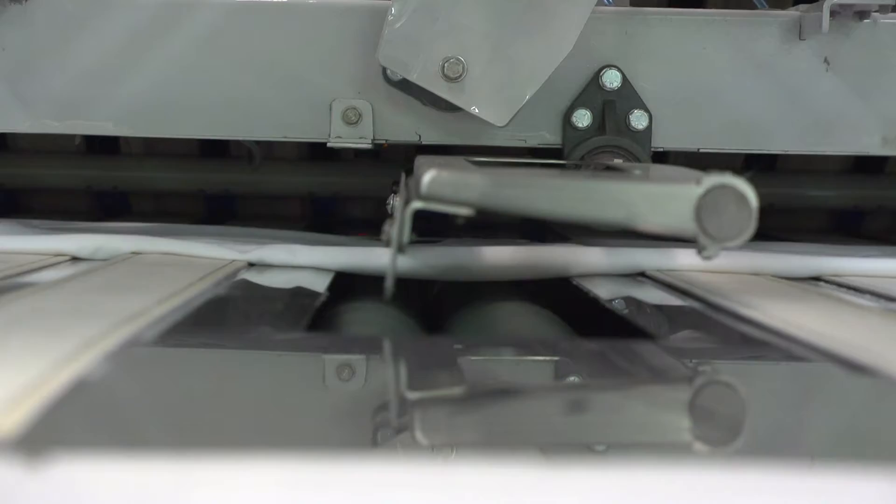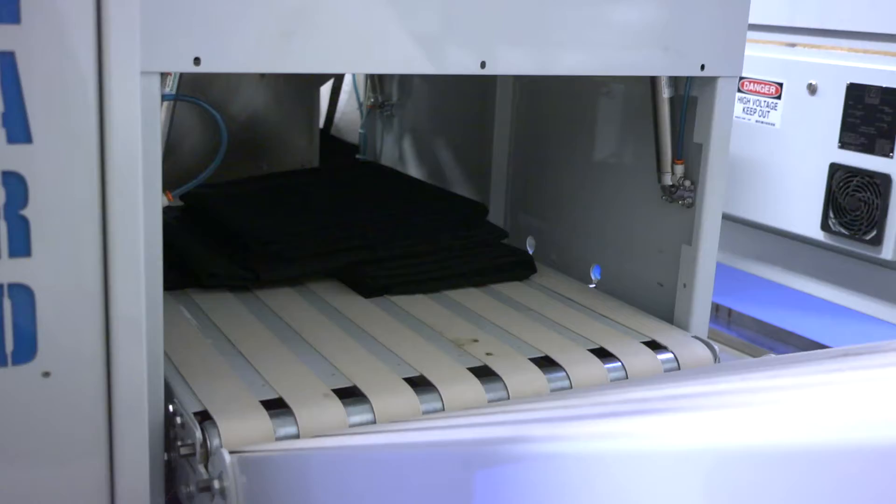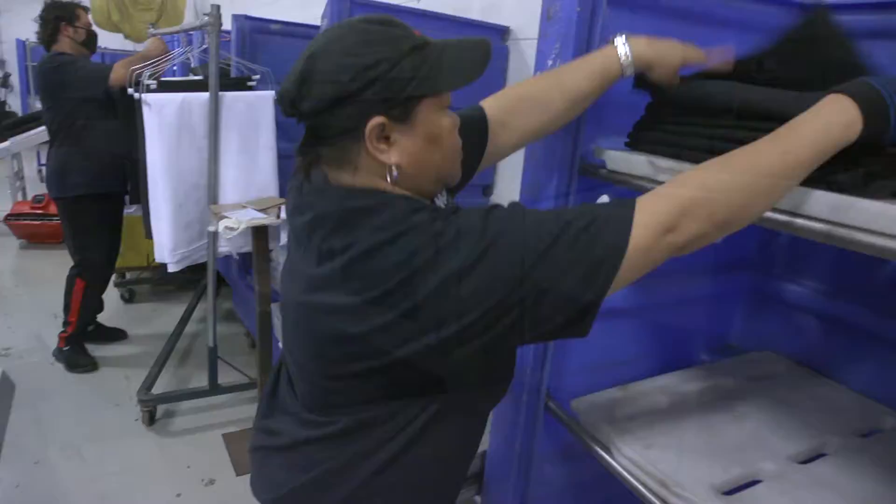The crossfold system for large pieces uses knives on the first and second crossfold for precision folding, along with a clamp and drape for the third crossfold. The linen is then discharged out the side of the unit for either hand processing or directly onto the Leonard side stacker for stacking and accumulating the finished items.